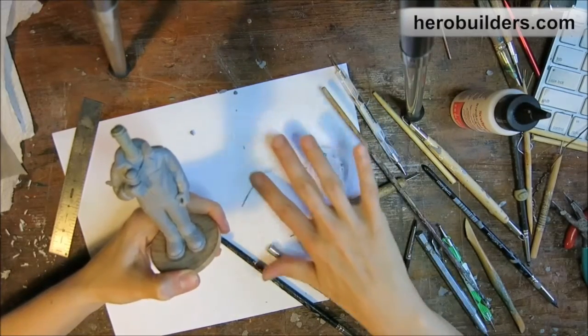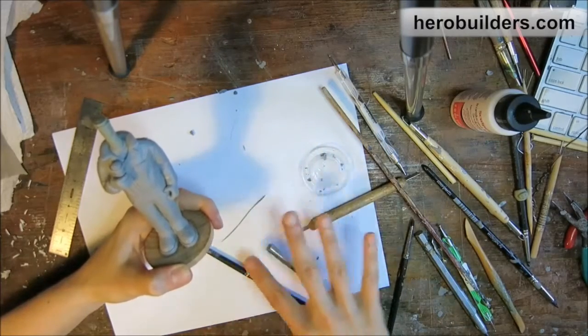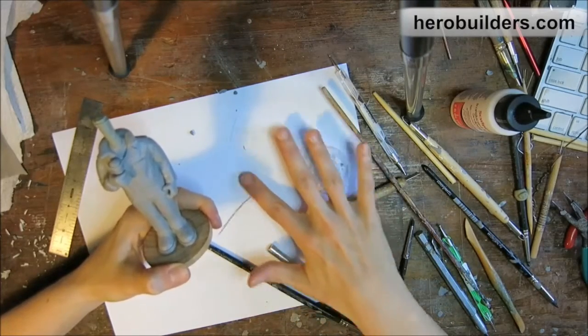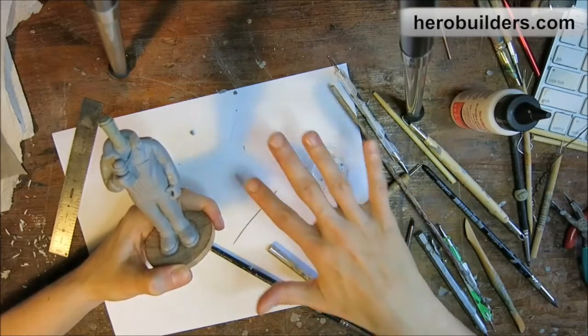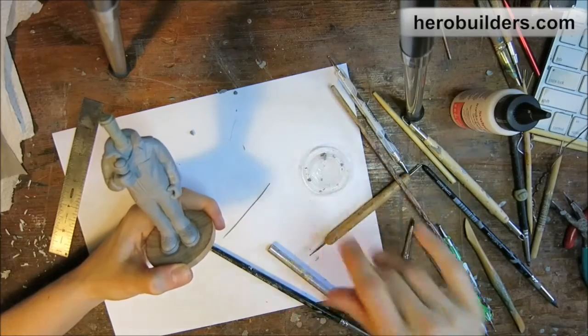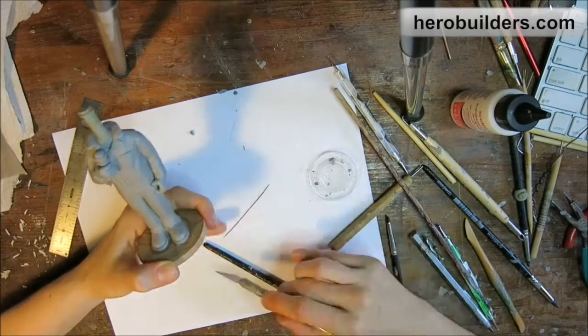Another way to do this, roll out a thin little worm. And then you just cut tiny sections off. You can apply it. That's much better.